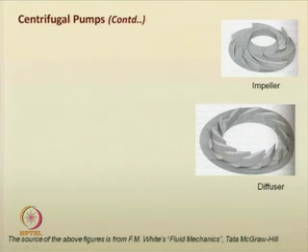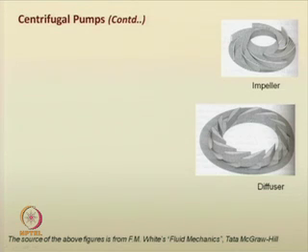Water comes and goes into the system like this. If the impeller blade is rotated, the water starts rotating, then it goes tangentially as well as radially further into the chamber and other cavities. From there it is connected to a diffuser. From the impeller portion the water goes into the diffuser, and it diffuses into the outlet chamber. This is how the impeller and diffuser portions look in a pump.